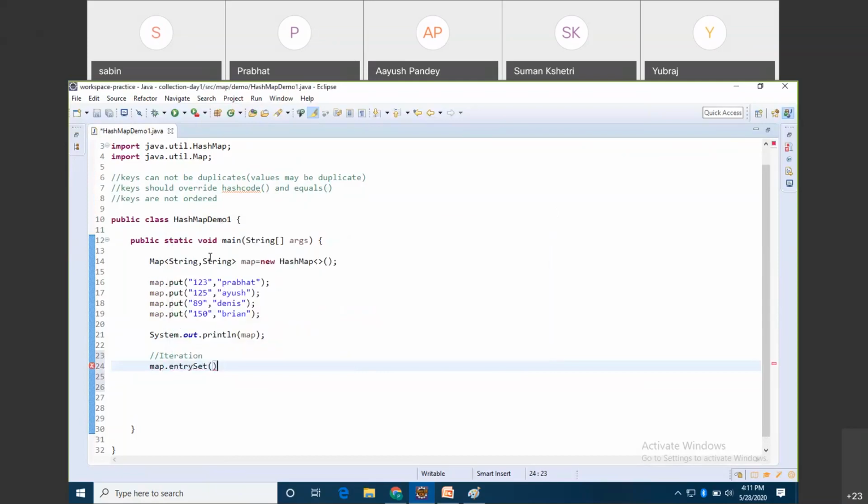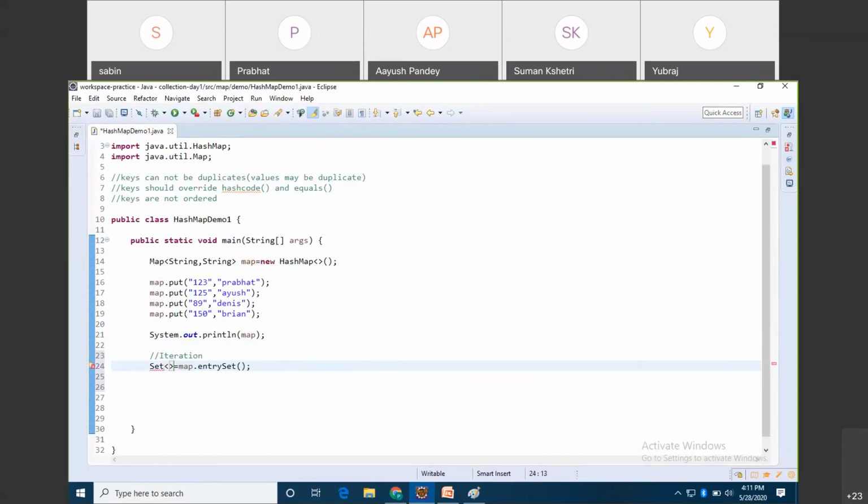Map dot entrySet, and what it's going to do? It's going to return a set, actually, set of key value pairs. So here write Set, set of what?